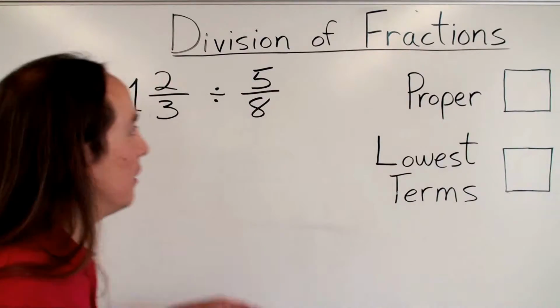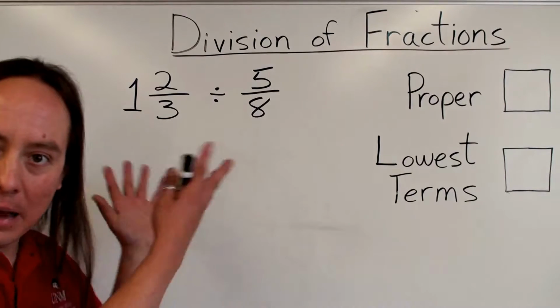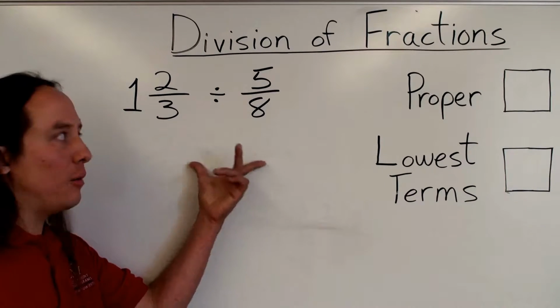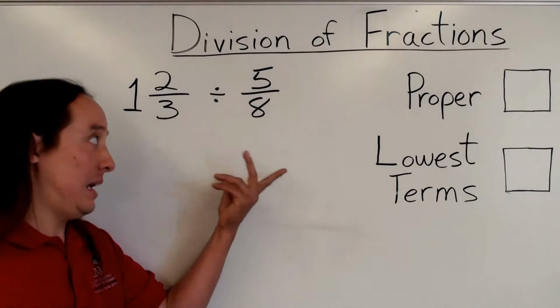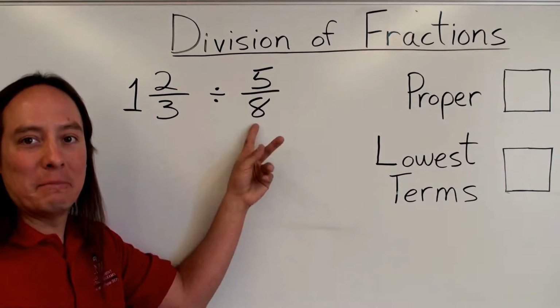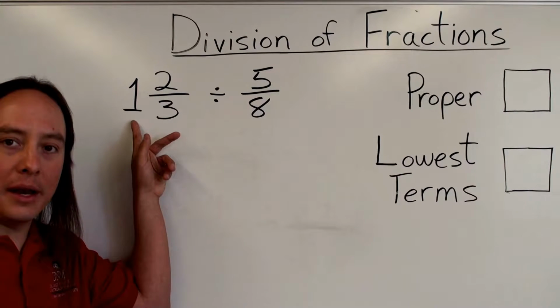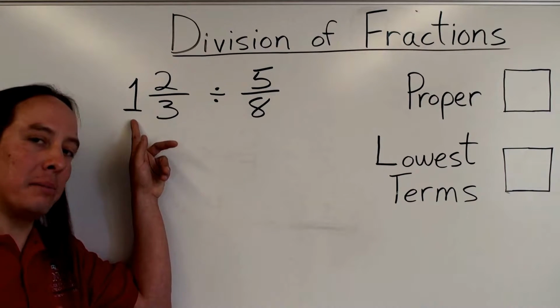Okay, so here we go. Let's see that work here. I have two amounts. I have 1 2/3 and I have 5/8. Do I have a fraction in one of these? Yeah, I got two fractions actually. So that means that I can't have any whole numbers. I got to do something with this 1. I can't have the 1 there. Okay, that's what that rule is.